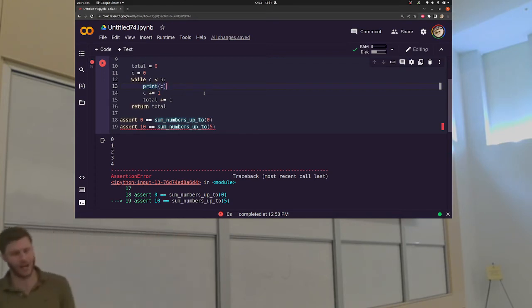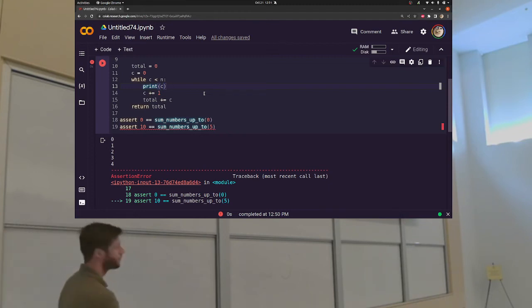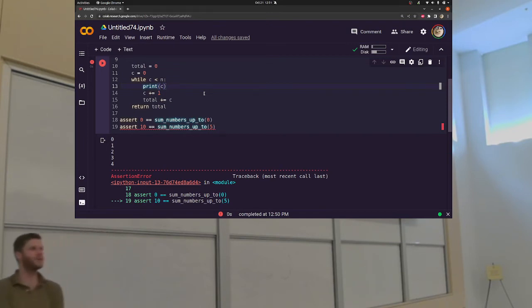How about this? Put your hand up when you found it and leave it up, just because I want to see how the hands go. Your hand might get tired, but deal with it. Now, for those of you with your hand up, when I added that print and you got a chance to see what the value of C was at that line of code every time through the loop, you can put your hands down.